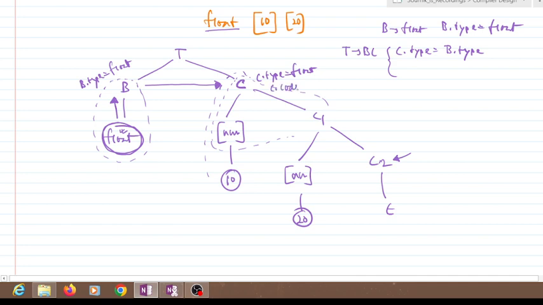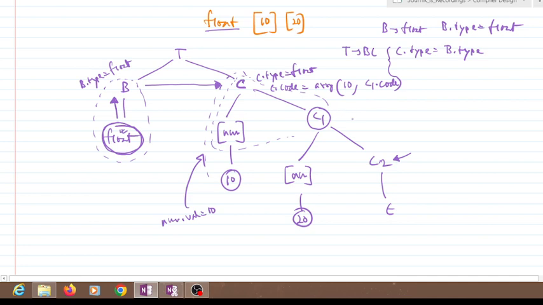That is, we are using C dot code is equal to array num dot val, which is num dot val in this particular situation. Num dot val is 10 here. So num array first bracket num dot val, which is 10, comma the code for this C1, that is C1 dot code, which is currently not available.